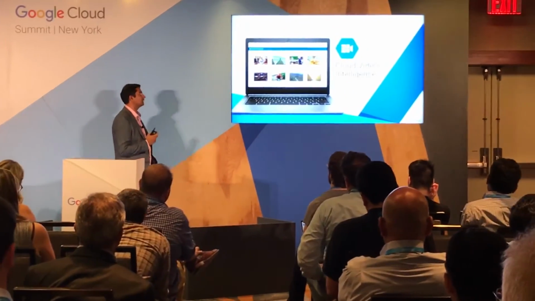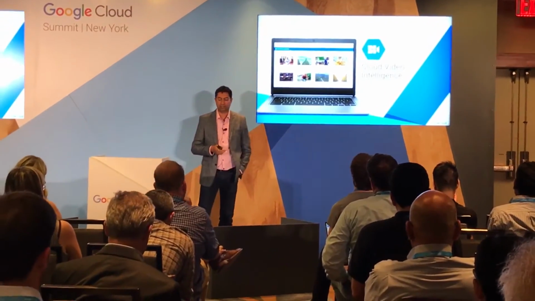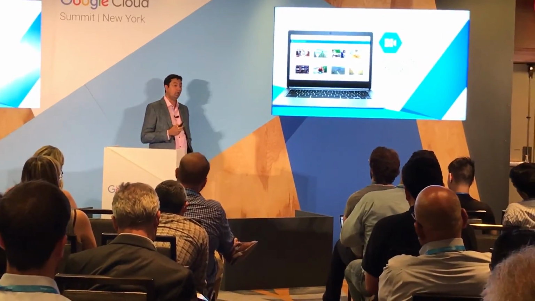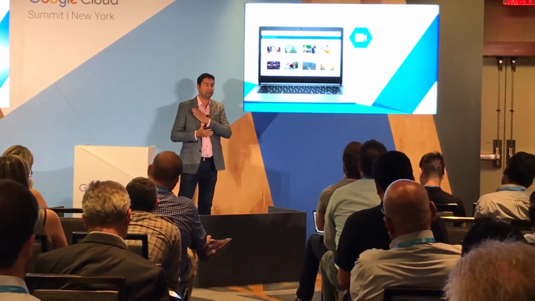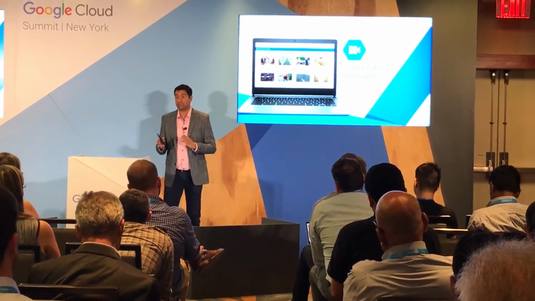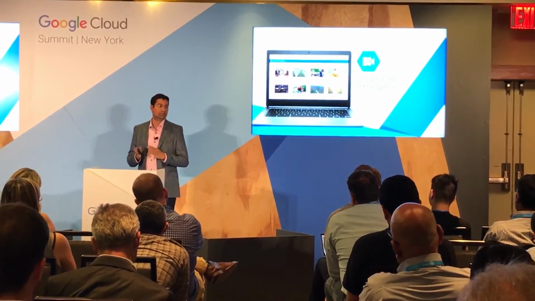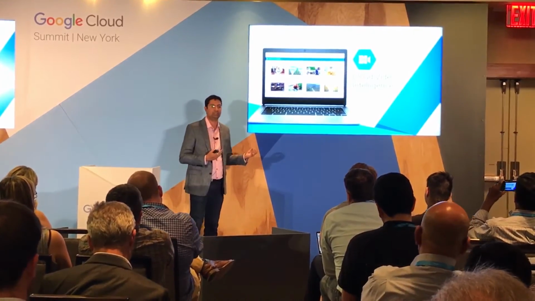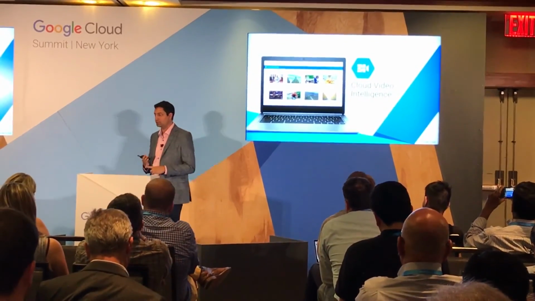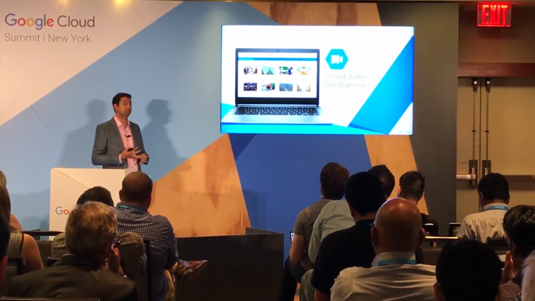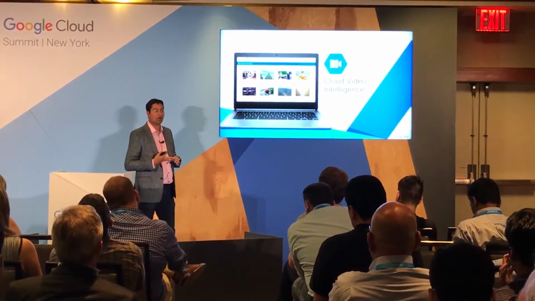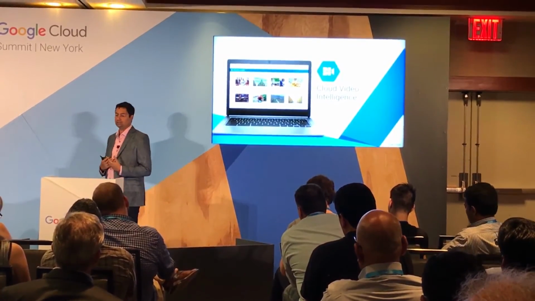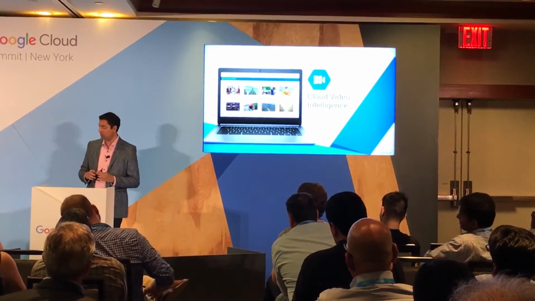I'm even more excited about the Cloud Video Intelligence API. We talked about this earlier today in the keynote. This API is available in beta right now. What this API does is it basically allows you to take your video and segment it into shots. And then it starts annotating those shots with descriptions about the shots themselves. You can think of this as the foundation for you to build interesting experiences for video search, interesting experiences for recommendations and targeting, doing deeper analysis of your content, and ultimately getting to that vision of being able to create new content.